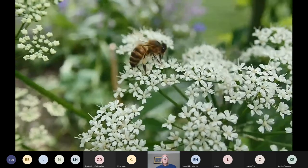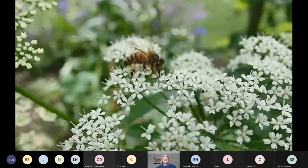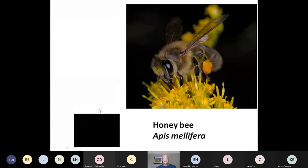So there you are. That's my recommended way to tell a honeybee from all the similar looking solitary bees. It's that arrangement of pollen on the leg. And obviously some of the solitary bees are aerial nesters, so they'll have the pollen underneath the abdomen. So they look really quite different. So you shouldn't mistake those. But you may need to look a bit harder to separate the mining bees from honeybees.